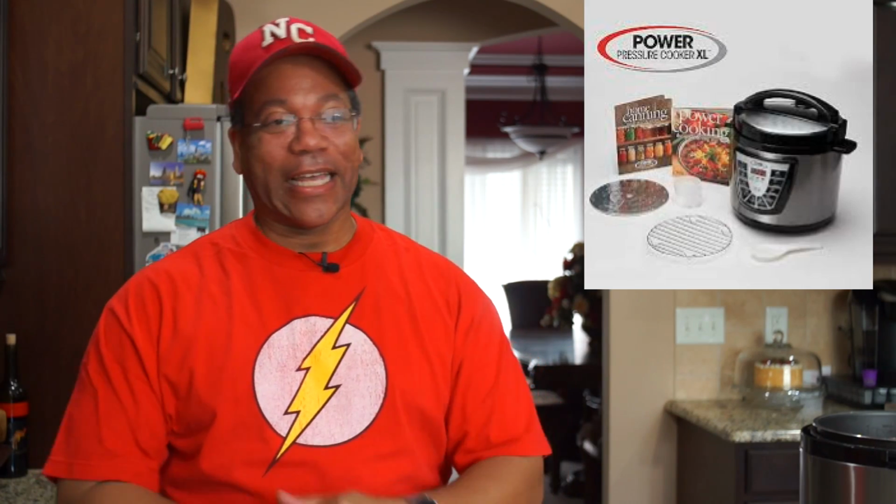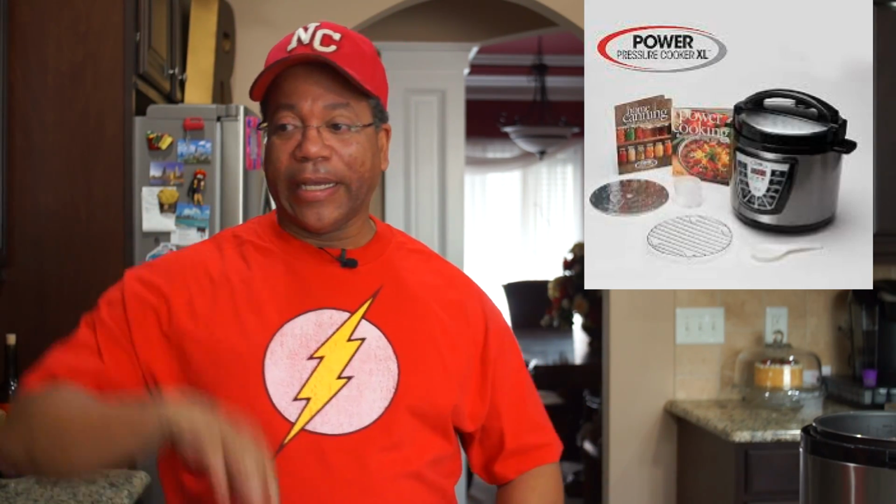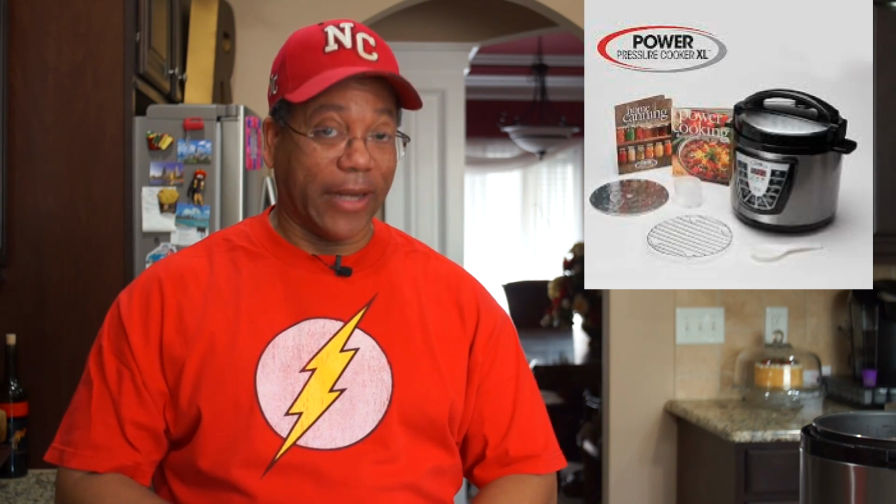I'm not sure exactly how to do this. My brain tells me put it in slow cook mode and then just don't close it so the pressure doesn't build up. I think that'll work. I hope I don't destroy this thing.